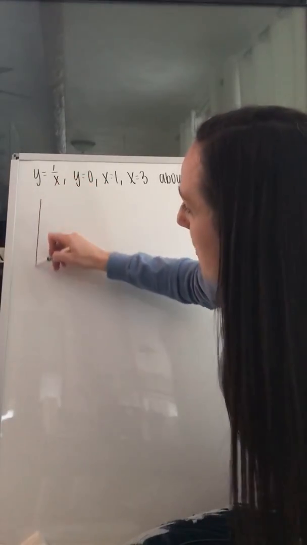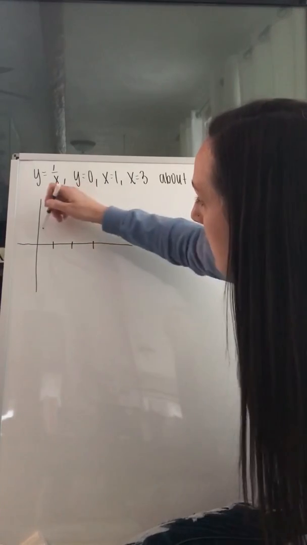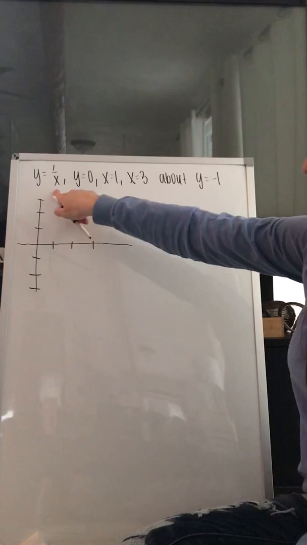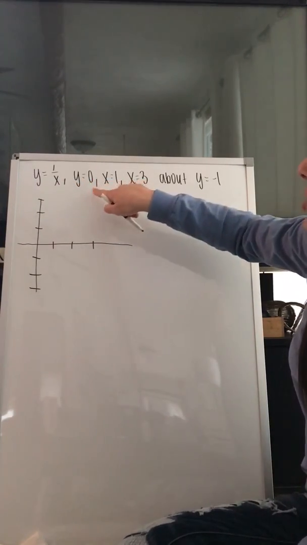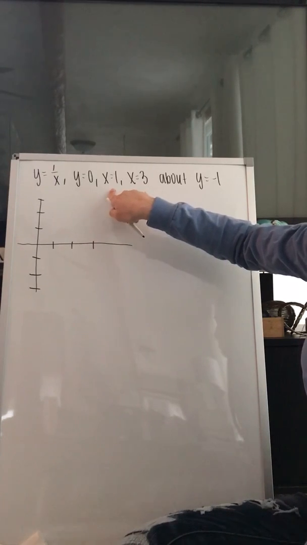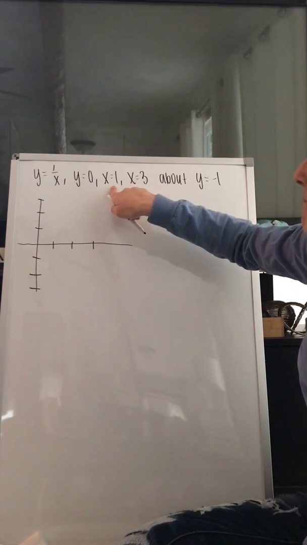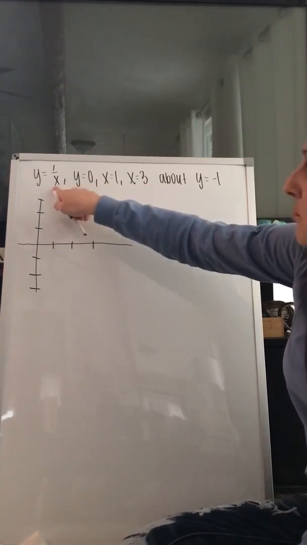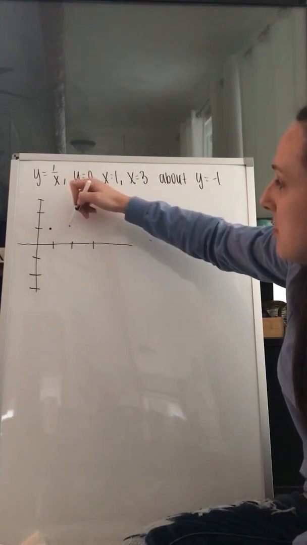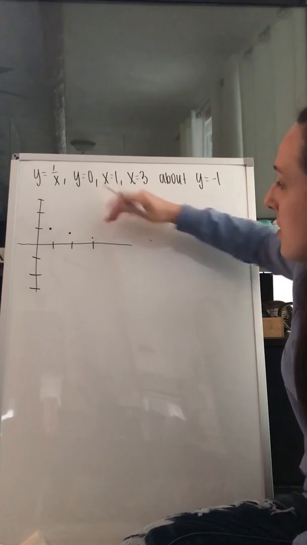So I'm going to draw myself a picture again to see what this region is going to look like. So y is equal to 1 over x. I'm enclosed by y is equal to 0. And this time I don't have to worry about intersection points because I'm given the stipulation that I want to revolve between the x values of 1 and 3. So I'll start at the x value of 1. If I plug in 1 over 1, that gives me a 1. Plug in 2, 1 over 2, that's going to give me 1/2. Plug in 3, 1 over 3 should give me 1/3.